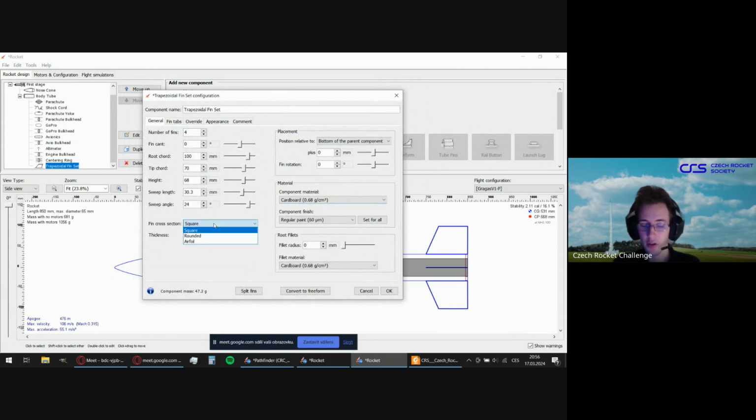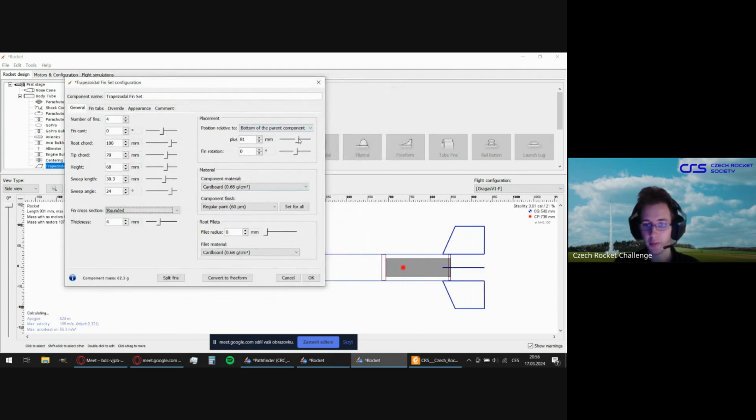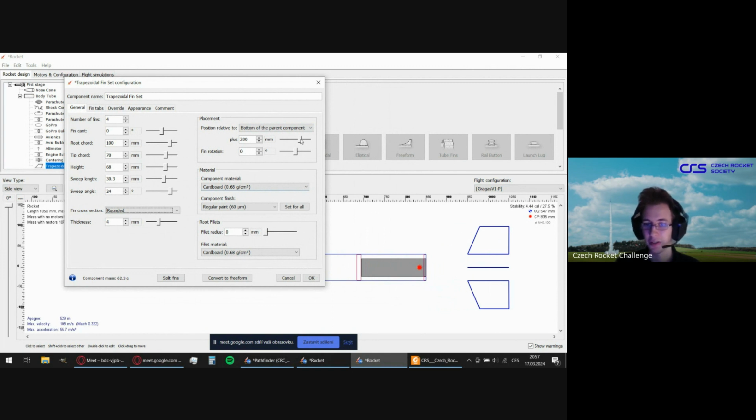Fin cross section, there are 3 options: square, rounded ones, and airfoil ones. For example, I say, okay, we won't be printing them. I'll use just the rounded version, and they will be really thick, just to make sure that they don't break. Okay, 4 millimeters. Again, here you can specify the placement. It doesn't constrain you anyway, so this is possible in regard to the software, but it's not possible in reality.